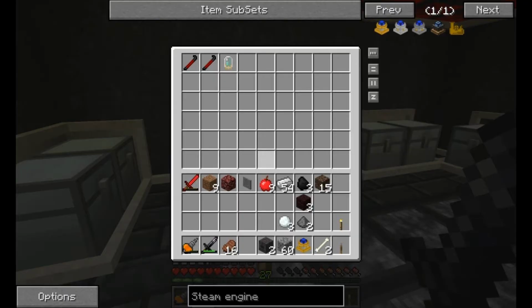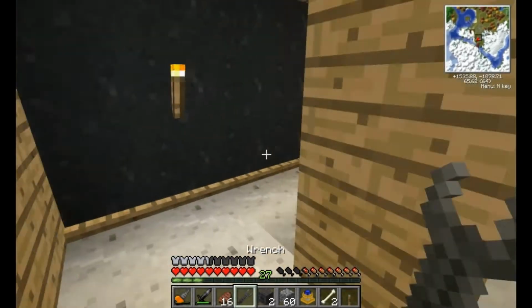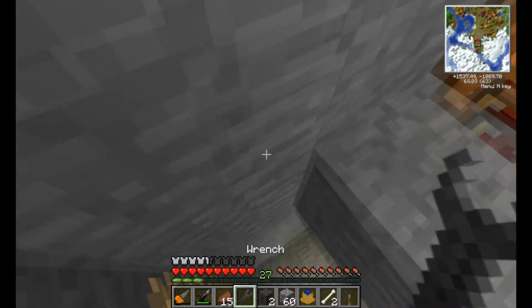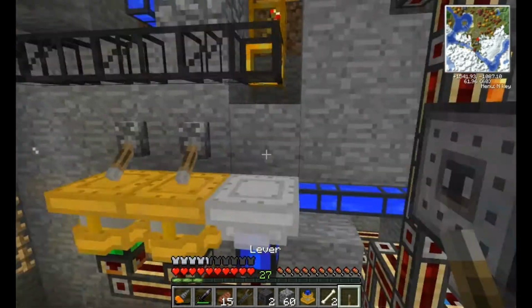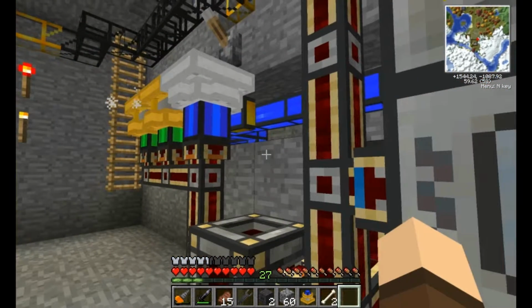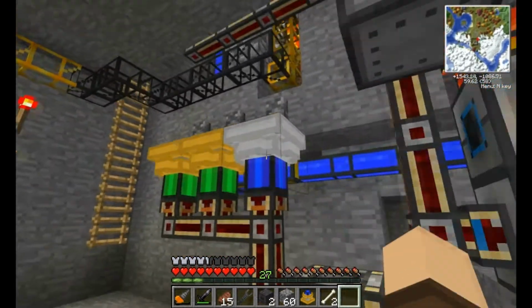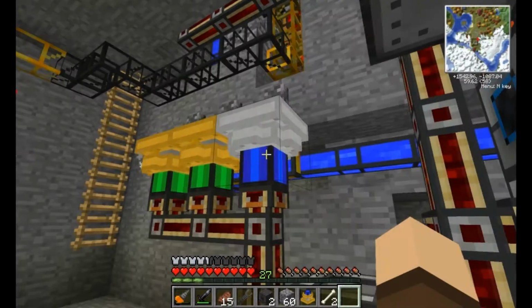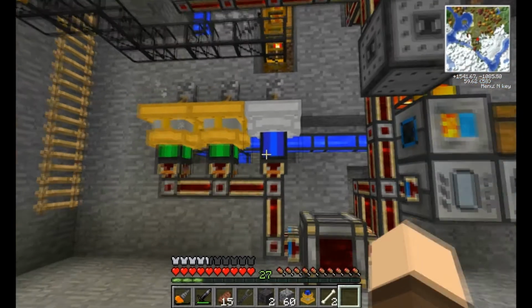Wrench. Crowbars. Wrench, there you are. Let's go turn this engine around. Need a piece of steel. Back down we go. And turn it. Throw this around it. And turn it on. See what happens. So far, nothing. Am I missing something? I'll be right back. Let me look it up.